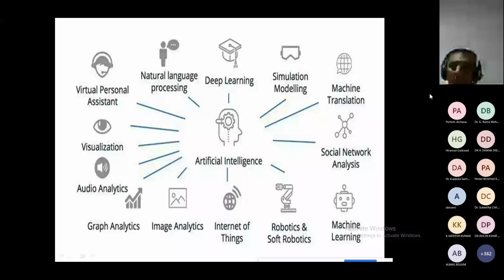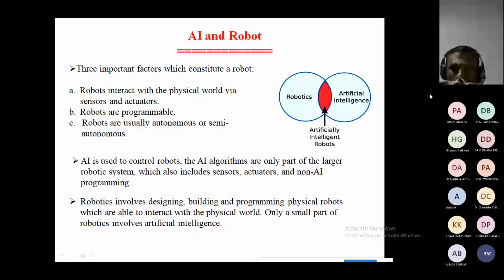Now, what are artificial intelligence and the robot? Robotics and artificial intelligence are both, you can say, techniques. Robotics is the technology, artificial intelligence is the technique. When the technique is used in the robot, that comes under intelligence. So what is the meaning of intelligence? Intelligence means making decisions by itself, just like a human being. We take our own decisions. For that reason, we say that a human being is an intelligent person. So when a robot is added with an intelligence system, we can say that it is an AI-based robot.